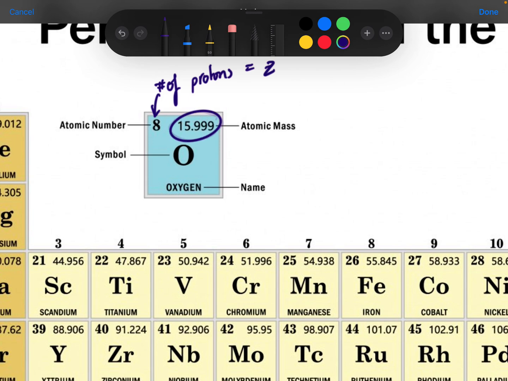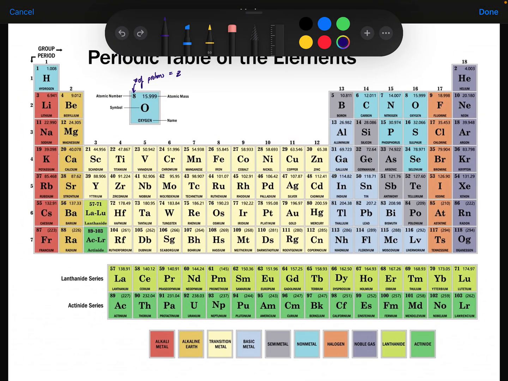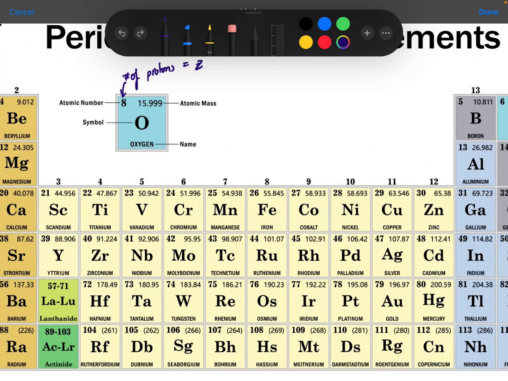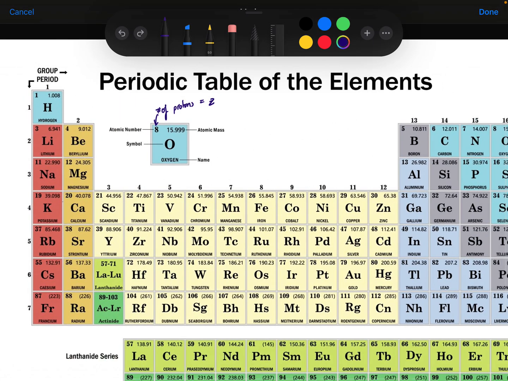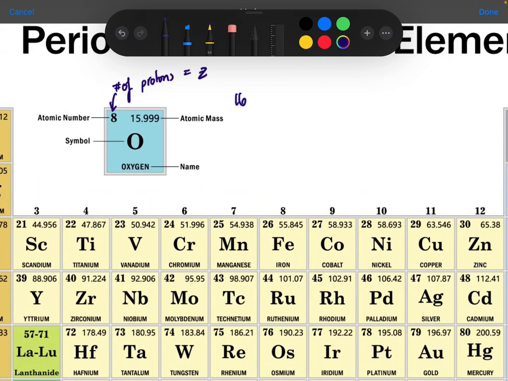The atomic weight, or the atomic mass, is a little misleading, that term. This actually gives you the average weight of all of the oxygen that you can find around the world. In general, oxygen could be about 16 grams. You might find an isotope that weighs about 15 grams for 1 mole specifically, not one oxygen itself. It's an entire mole. It's just a weighted average.